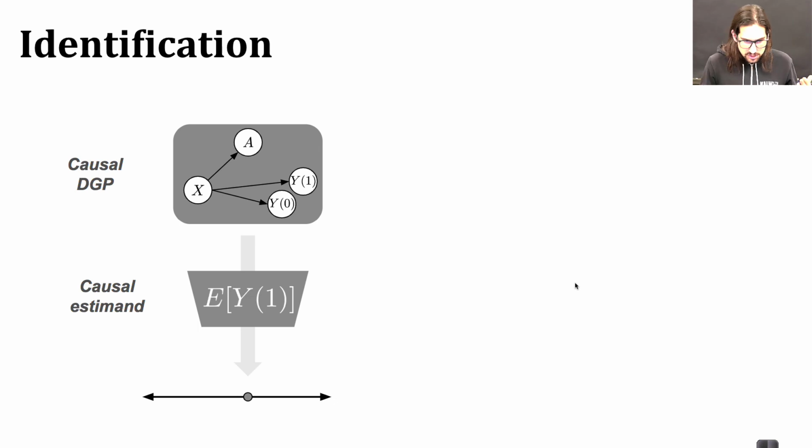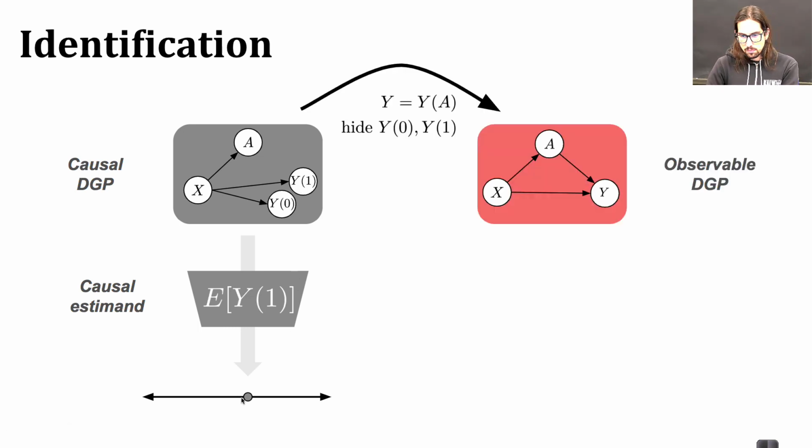So another picture to kind of illustrate it, we have this causal data generating process, right, in which some confounder impacts what treatment people get. It also impacts the potential outcomes that somebody has. And you have a causal estimand that's defined relative to this causal data generating process. Like we want the expected value of this random variable. And that takes some value, right?